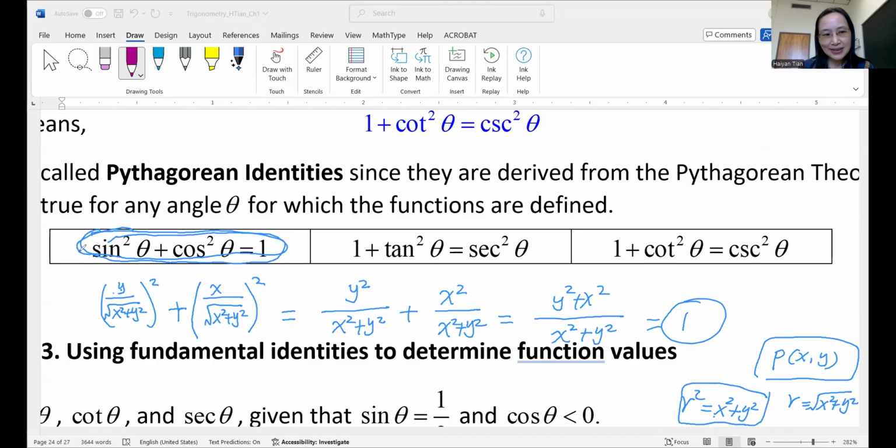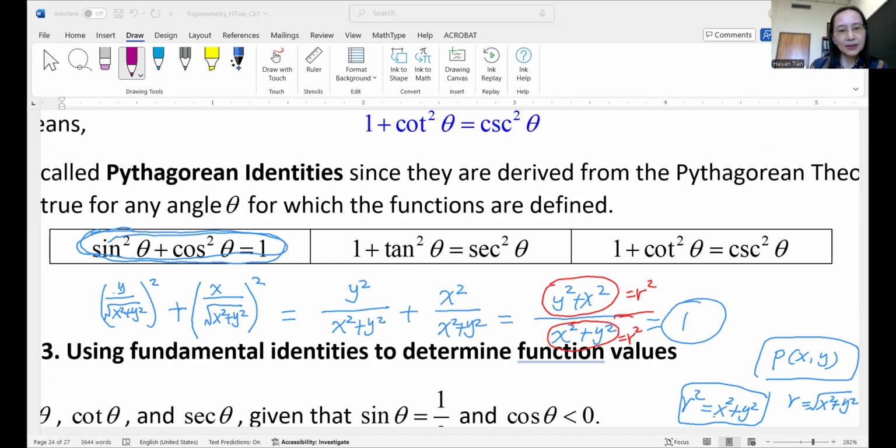Now, how do I prove the second identity? Let's understand why the first identity is called the Pythagorean identity. It is because we use x squared plus y squared is r squared. We can simply apply it. You see, this is r squared, right? If we apply the Pythagorean theorem, that is simply r squared. This is also r squared. So you end up with r squared over r squared, but the same quantity is 1.